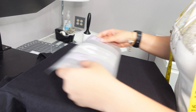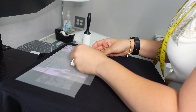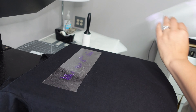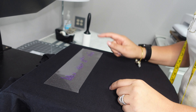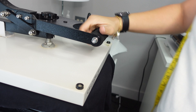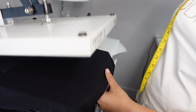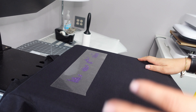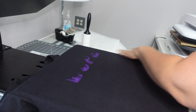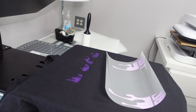Here are all my layers. I put them on top of each other just to make sure they all lined up correctly. The first layer I'm going to press is my purple glitter. Normally you press glitter vinyl for about 30 seconds at 350 degrees, but because this is going to be pressed multiple times, I'm going to keep it at the same lower temperature so it gets its full press later. The first press is just to tack it down, so don't peel your carrier sheet too fast.